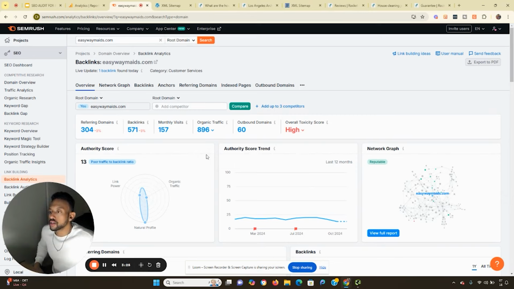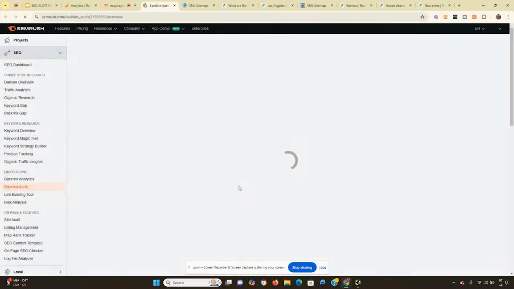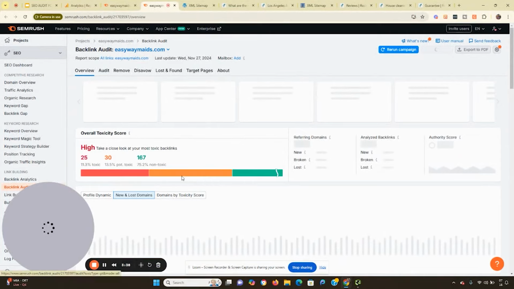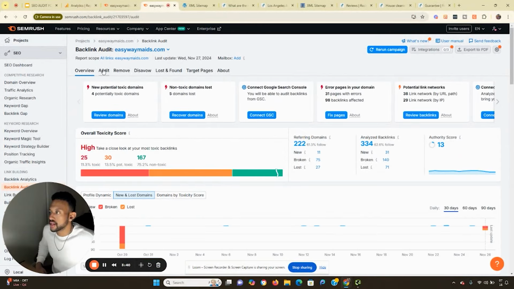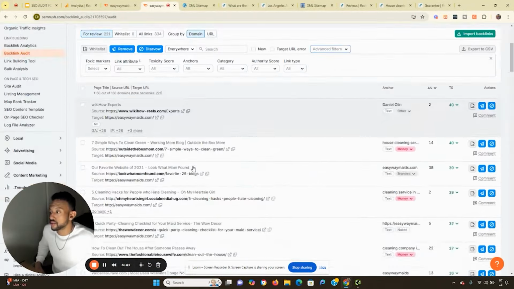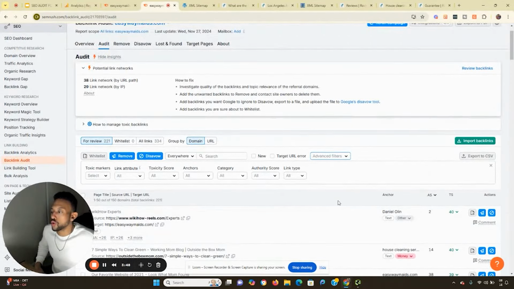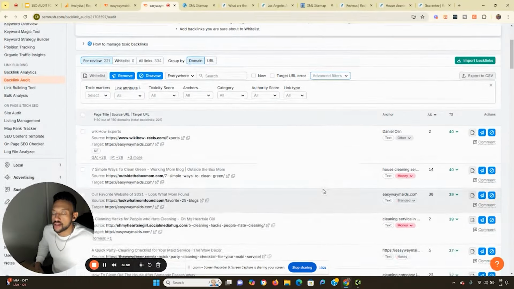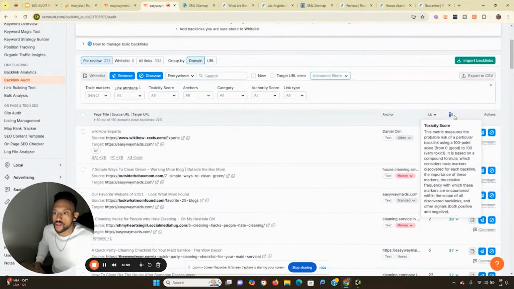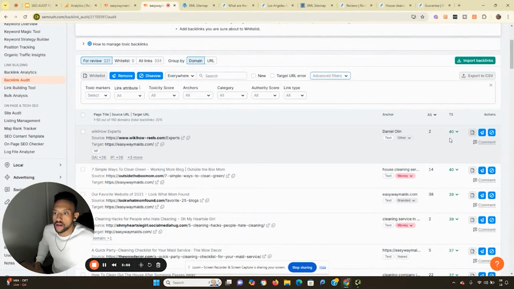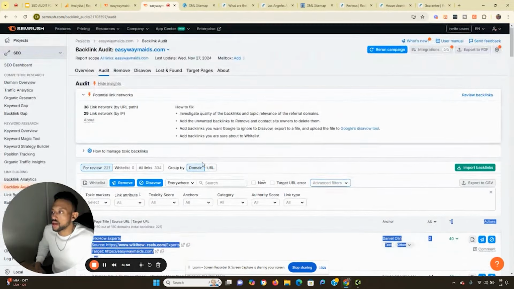The second thing I like to look at, if you're in SEMrush, is the toxicity score. It will usually let you know that a lot of the links are probably bad. You can go to the Backlink Audit and it will show you all the sites that it thinks are toxic or spammy. So you can go through each website and see which ones are causing that high toxicity level. It'll show you the toxicity score right here. So 40 is actually not bad, but the higher it gets, it'll usually turn red. The reason it's not showing up is because we just disavowed it.